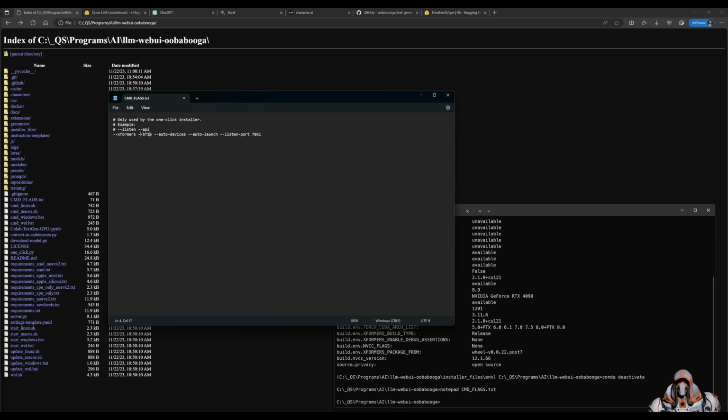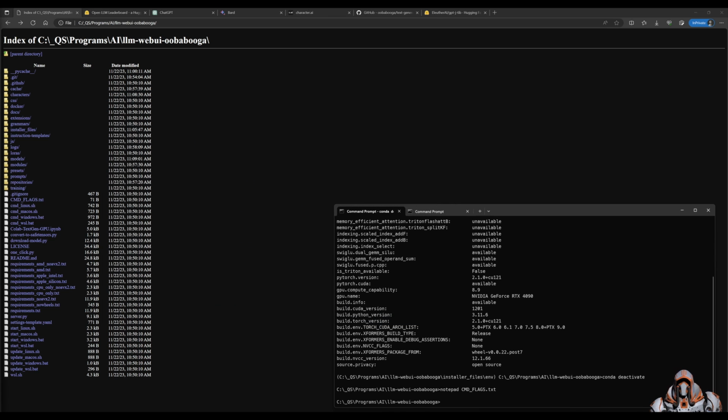I've enabled auto devices. I want to auto launch so that when I run start windows.bat, I don't have to copy the URL. It'll automatically open up the URL in the browser. And to avoid it running on a port that conflicts with Automatic1111, I'm changing this from 0 to 1. Okay, so save that and close that down.